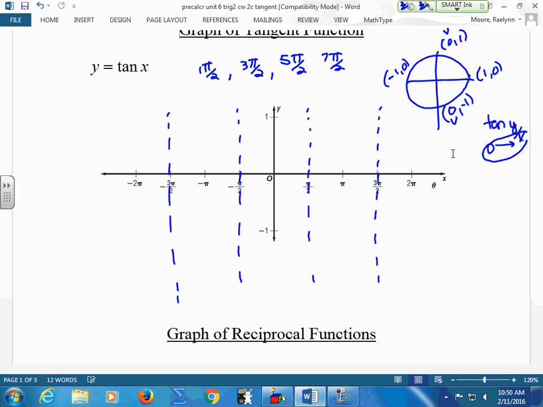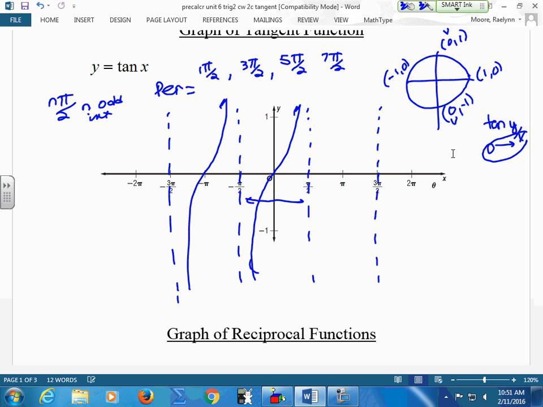So we said any of the n pi over 2, where n is an odd integer, will stop my graph. Agree? Because we have a -1, a -3, a -5, a -7 over 2. So that's going to stop my graph. So my tangent curve is going to go like this in between these sections. And it made its own natural boundaries. And we can tell, therefore, that the period of a tangent curve is not 2 pi, but pi. Okay? Because it's got its natural boundaries here.